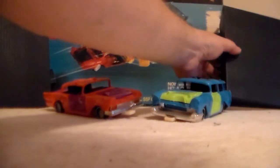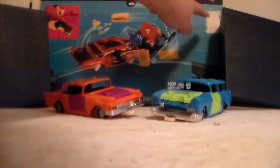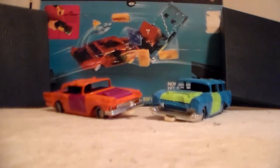And the box, sad to say, we're not going to look at the box other than what you already see, because the back of the box, if you look right here, had tape on it. Well, the back is worse. I don't know who pulled the tape off of it. If it was recent, they should have used a heat gun or a hair dryer to soften it up, or even put some lighter fluid on it to break the glue up. So the box, even though it's in pretty good shape from the front, the back is horrible. So like I said, it's not worth showing.